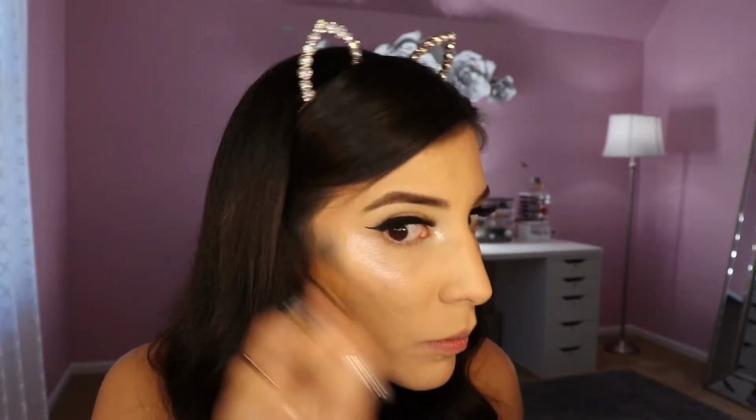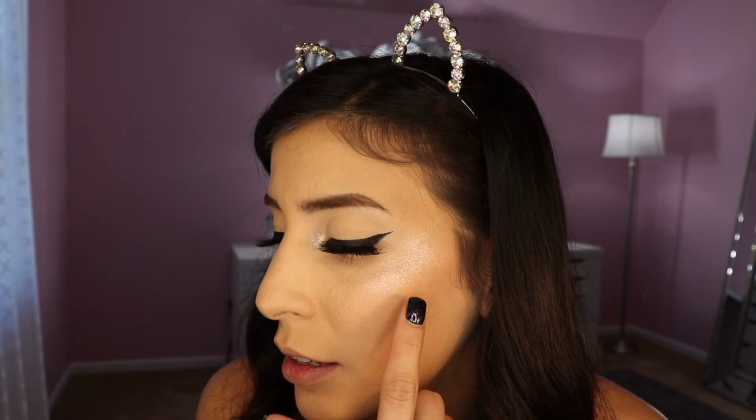It's what I was expecting, I think, from the Anastasia loose powder highlighter. So I was a little bit disappointed when I saw how gritty it was, because I was like, I mean, it is cute, but it's not the kind of highlight I like. Some girls like chunky highlight. I like really seamless looking highlight. So I just wasn't into that. Man, this highlight though, look at my inner eye, my highlight.